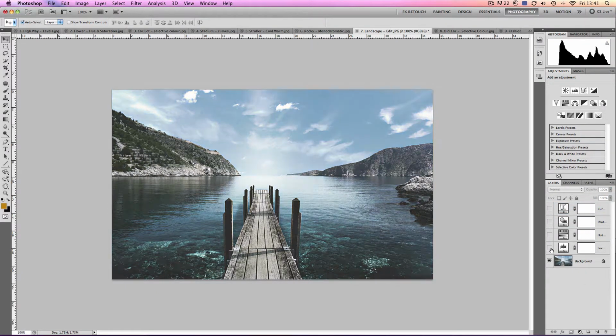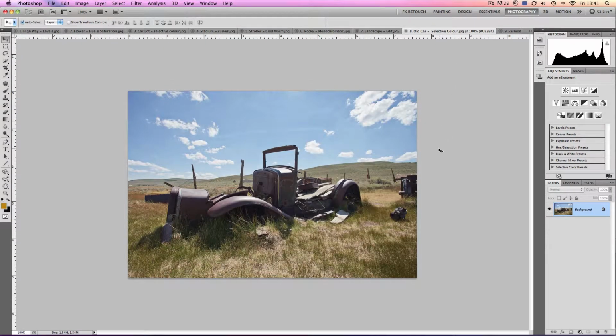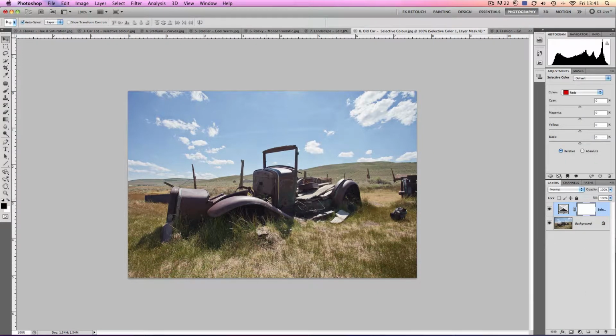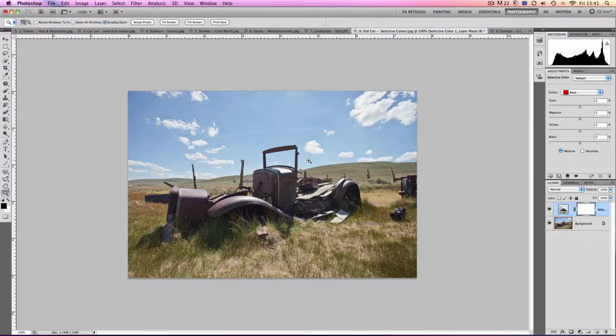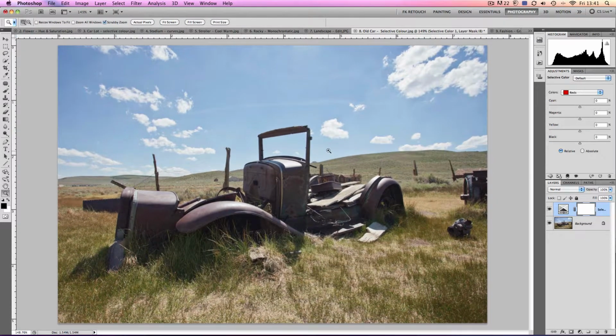Let's look at the before. Let's look at the after. Let's move on. Okay, we can also use the selective color tool to create a vintage effect. So let's go down to selective color, and with vintage effects you'll find that the shadows and the highlights actually have a certain tint to them. A tint meaning a slight amount of color.